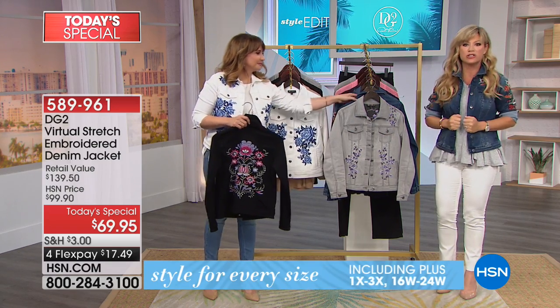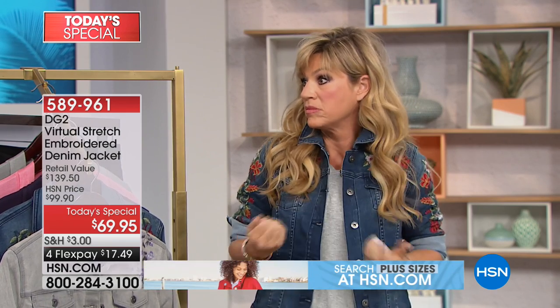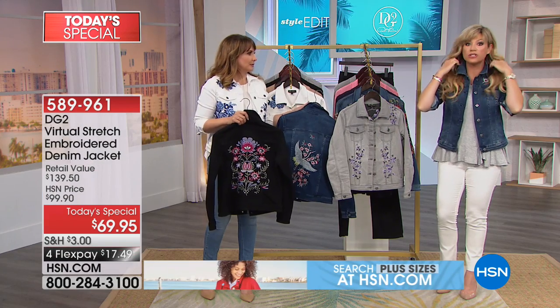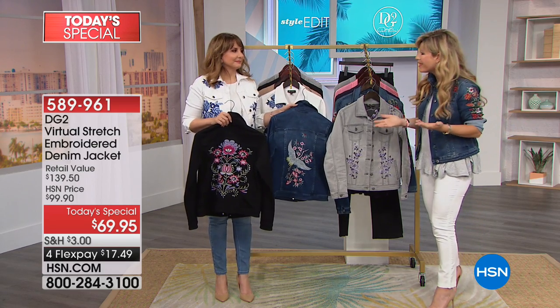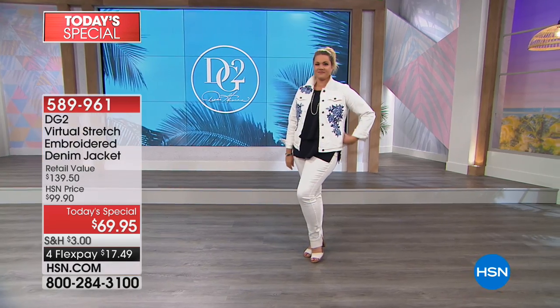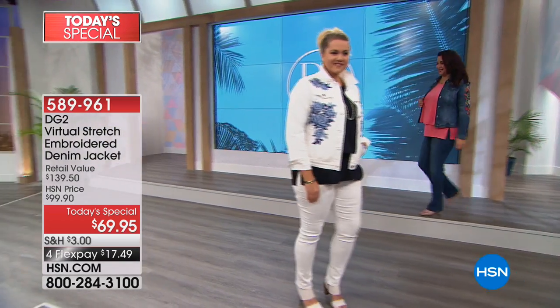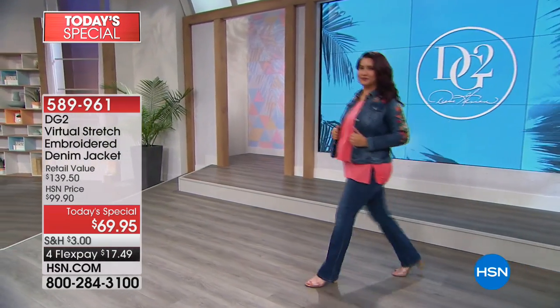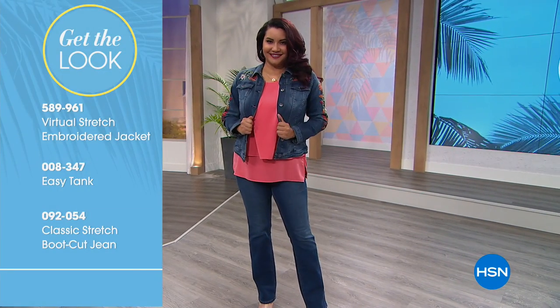But it's true, you're just looking for something that's spring, right? This is that perfect transitional piece. And like Siobhan said, you can even wear this as a shirt if you want to. Why not? But I love, again, the options. You can right now wear a turtleneck with it. If you're running in from the grocery store to the car, you don't really need that huge, heavy jacket. This is perfect. That's such a good point because there's so much decor and design to this. Wear it inside. Absolutely.